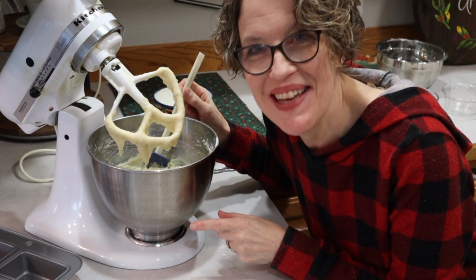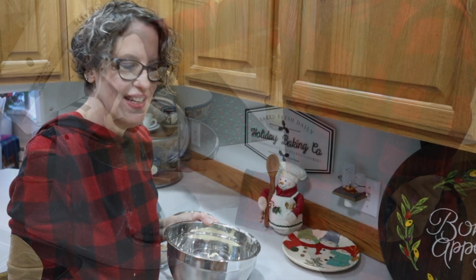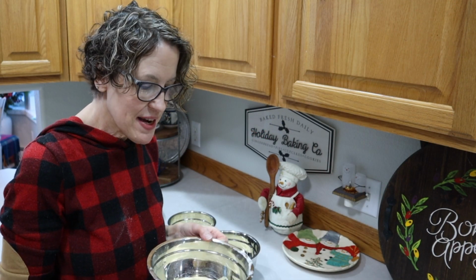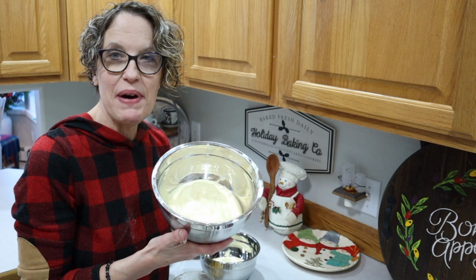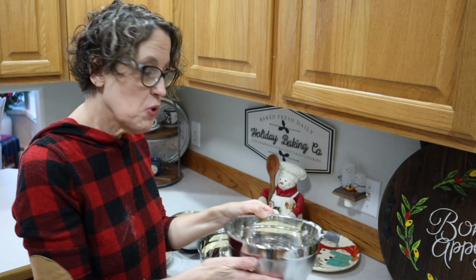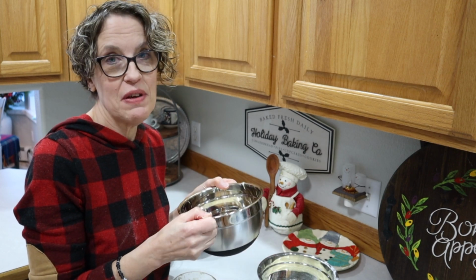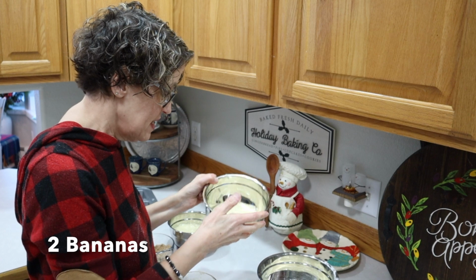Now I'm just scraping down the bowl. I've got the batter all made up now, so I got approximately 2 cups of the batter in 3 different bowls, and one of them I put like a cup and a half because I'm going to be adding the bananas into that one.